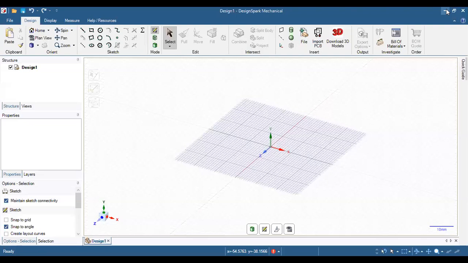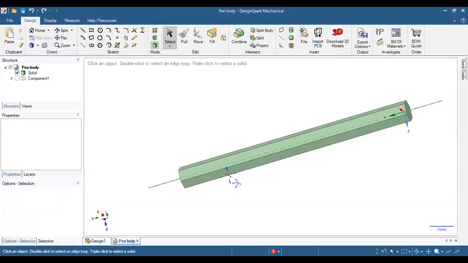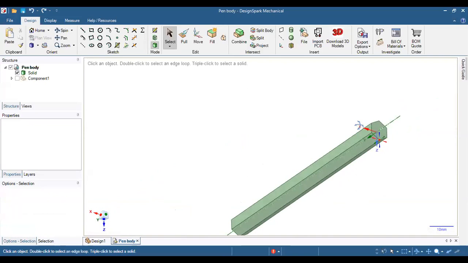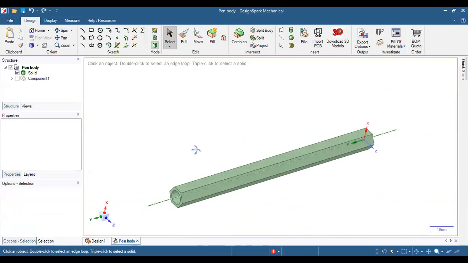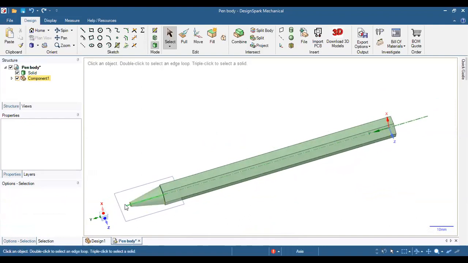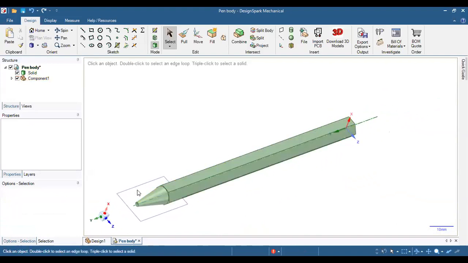Here is the pen body. So you can see this is a pen body that I have designed right here, and the second one is the component which I have disabled, which is just placed right here in order to fix the refill of the pen, and where you are just picking and placing the pen right in the hand and using it to write.